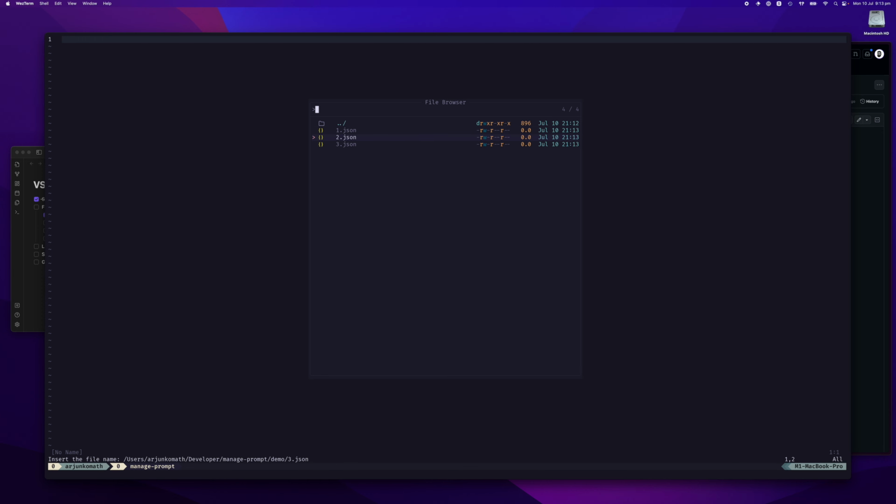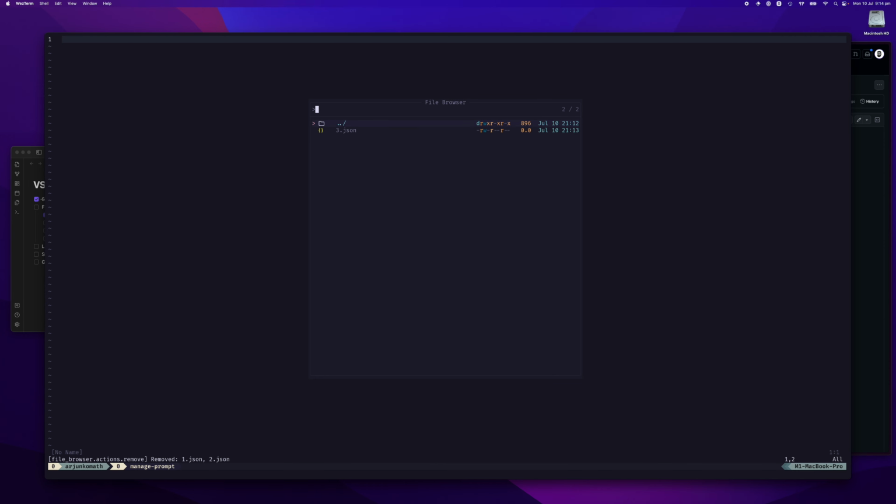So I can select a file by hovering over it, and not hovering, I guess, selecting and then hitting tab. So you can see a plus icon appeared here. Now if I hit tab once more, I have selected 2 files. And then if I hit D, it's again asking remove selection. I hit yes, and there you go.